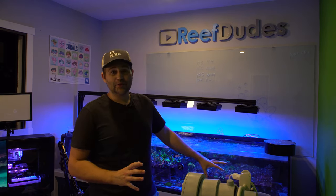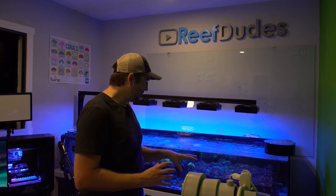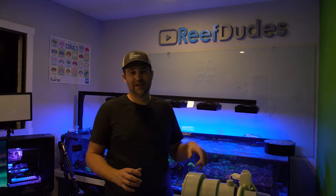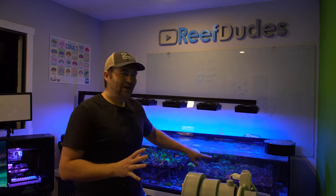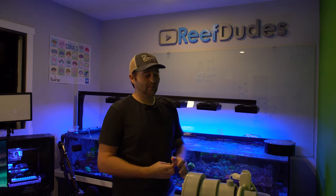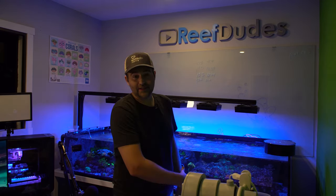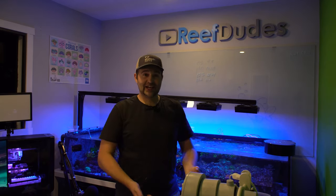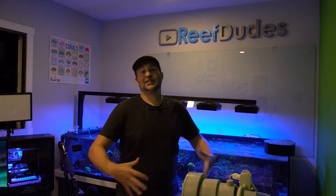I did add some nudibranchs to the tank — about 20 of them. I put about 5 or 6 in the top of the tank, about 10 to 12 down below, and a couple in the sump of my other tank. I'm a little worried because I do have a Melanaris wrasse in here, so they could very well become expensive snacks. That's why I put the majority of them in the sump, where there's also coral and Aptasia. Hopefully they'll get that in check and I can rotate frags through, or if they start to populate, I can replenish the top of the tank. That's the main battle plan for Aptasia.